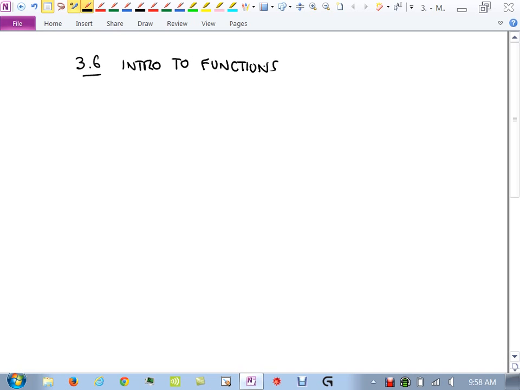So the idea of a function is critical as you move forward in math. This concept of what is a function, and we use them all throughout college algebra. We talk about things like cost functions, revenue functions, functions that describe things that happen in the real world. Before we can begin doing anything with functions, we need to understand what they are and how they work. So I like to equate a function to a machine.